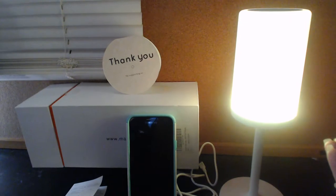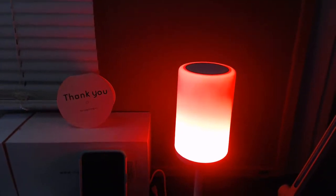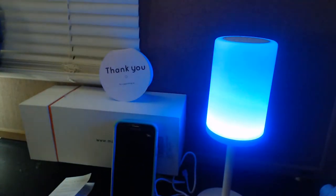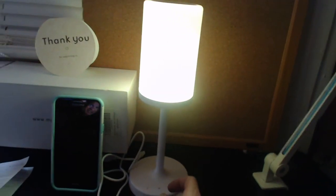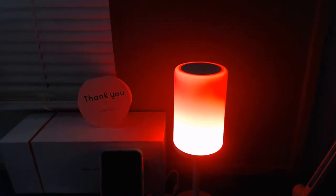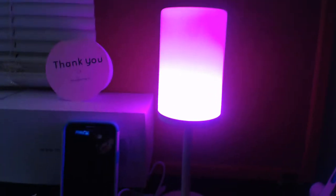If you don't want the colors to rotate, you can pick the light that you want to have. Let's get to a pretty one — let's get to a blue or a purple. So now we're at red and we're going into pink and a purple, and we're going to go into blue. I know what colors are going to come up next. It's so nice. So there we have green going into yellow, and orange and red and pink.